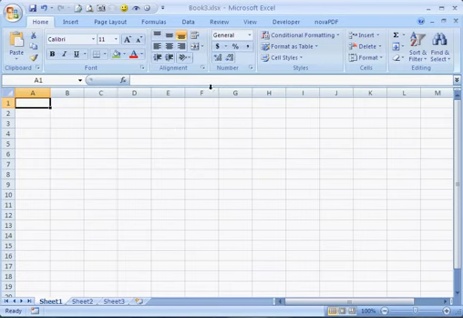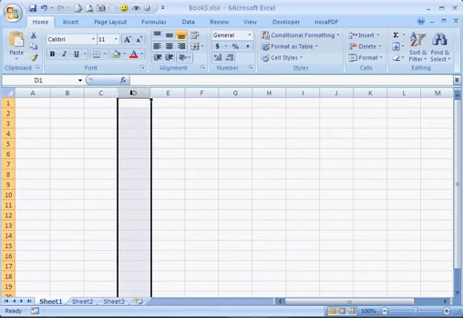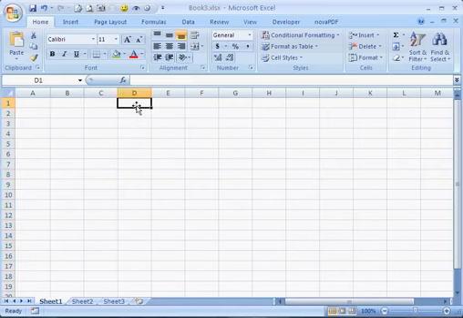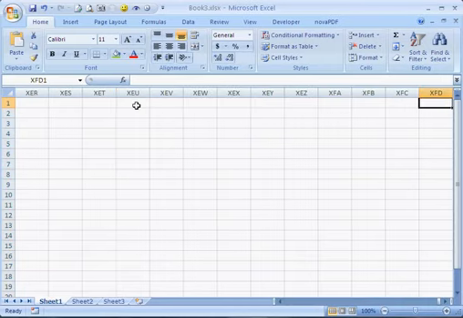Notice that along the top you have what we call columns, A, B, C, D. They're called columns because you can think about them as supporting a structure. They run from top to bottom all the way down. If you go out to the far right, as you can see, we have lots and lots of columns. XFD is the last column.